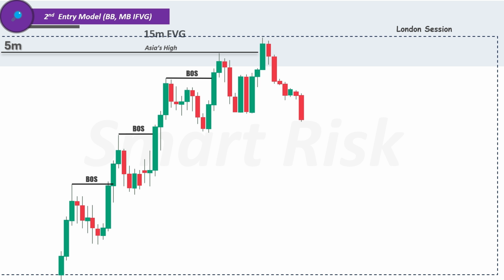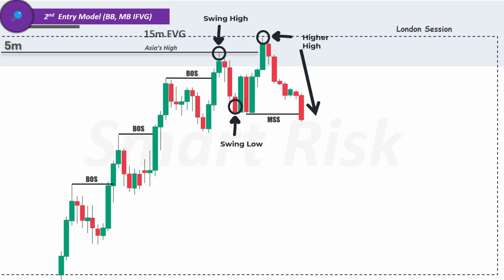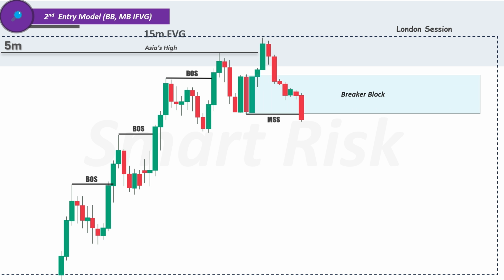However, if you choose the 5-minute chart as your entry time frame, then right after the liquidity sweep and higher time frame fair value gap delivery, you must look for either a breaker block or a mitigation block. For a valid bearish breaker block, price should first create a swing high, then a swing low, followed by a higher high. After that, we need to see an immediate bearish expansion that breaks the structure and confirms the shift. In this case, the down close candle, or series of down close candles, formed between the first swing high and the swing low becomes your breaker block zone. This is the area where we plan our short entry.